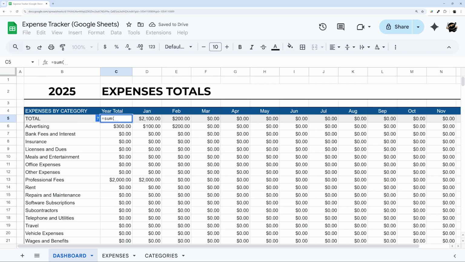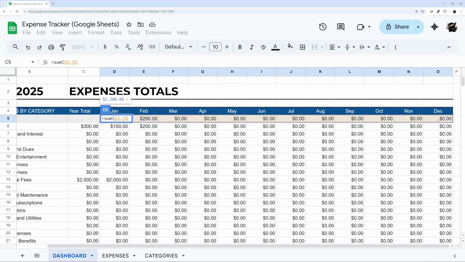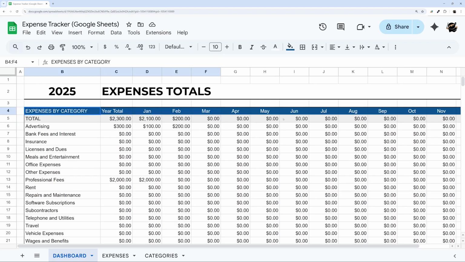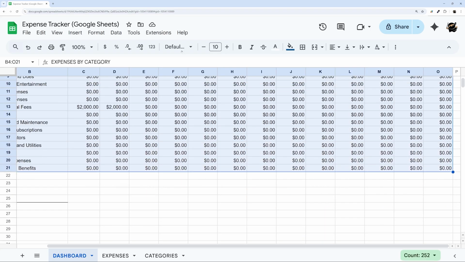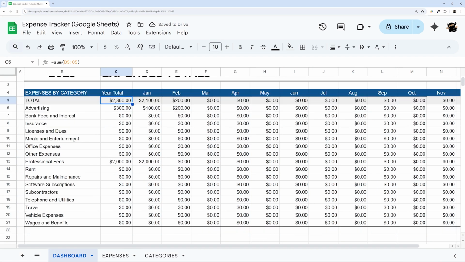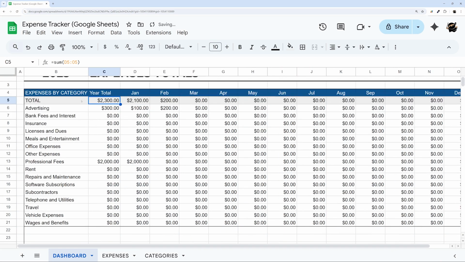And then finally, we'll do a sum here. We could pull from either way. I'm just going to pull across the top there, just like that. All right. And so there's our basic expenses by category table. And so I can go ahead and fix this just like that. And then we can move down. I'm going to make this a little narrower.